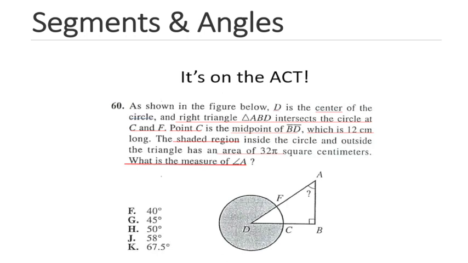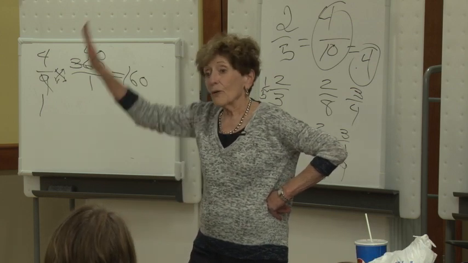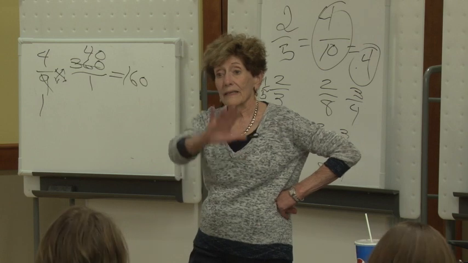So DC is 6. And it's the what in the circle? Do you see how you're just doing one thought after another, but you all know all the thoughts? So DC is 6. New thought, it's a radius. So if the radius is 6, what's the entire area?